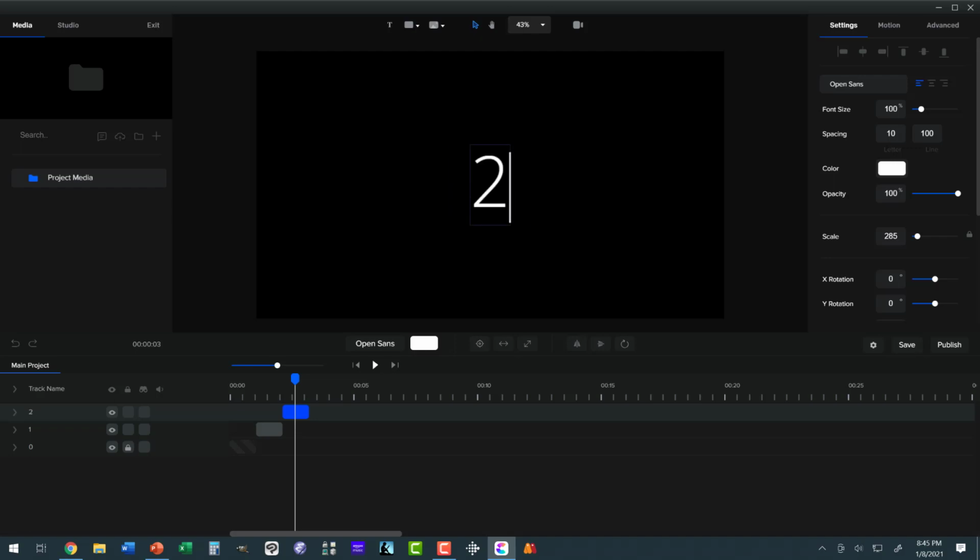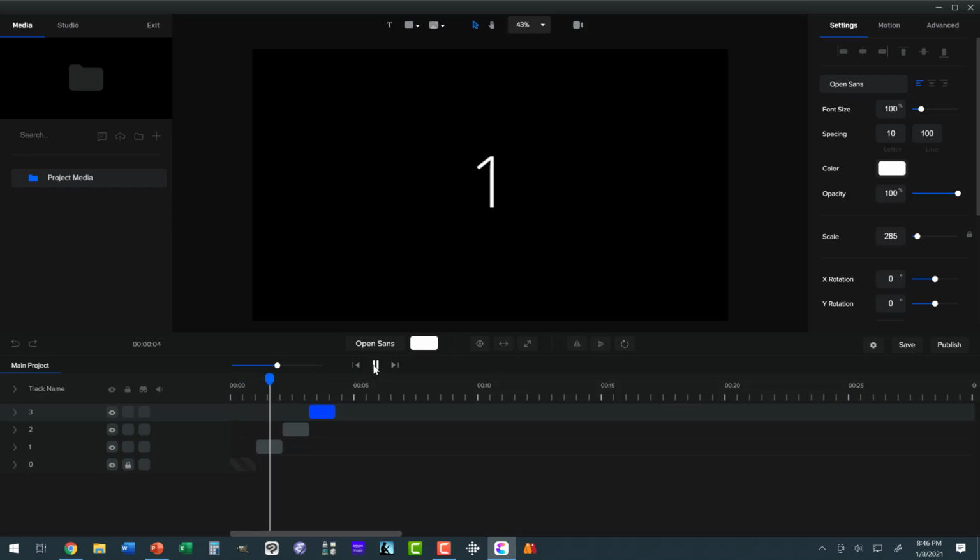2, and then I duplicate it. I think you're getting the idea here. Let's put the playhead over it. This 2, we're going to change to 3, and that's far enough. Let's not go all the way to 9. Now, if I play this, it does the same thing, a counter. So you have two ways of doing a counter. You can use the built-in text effect of number counter, or you can do it yourself just by having numbers show up every second. It's up to you.